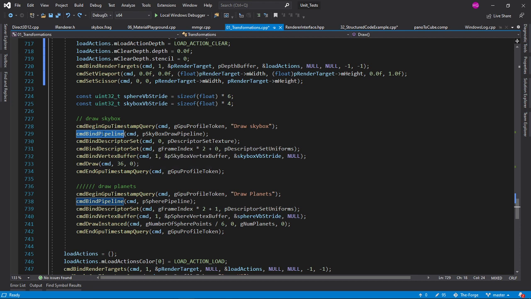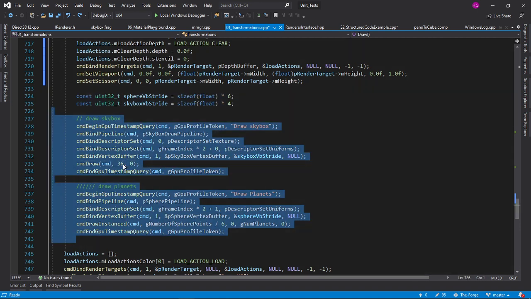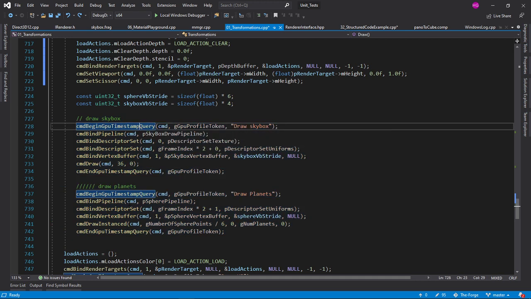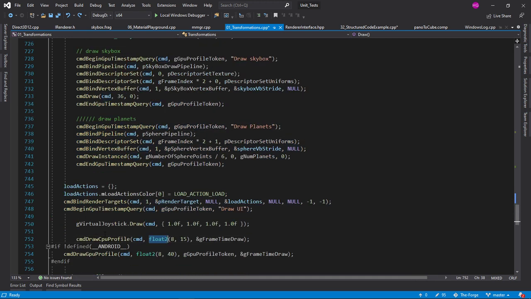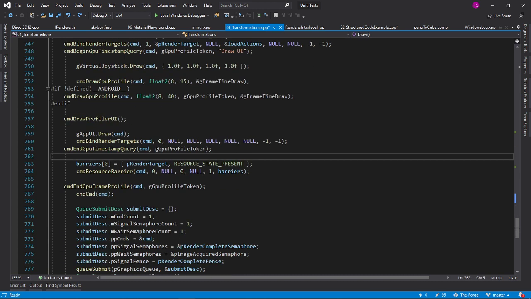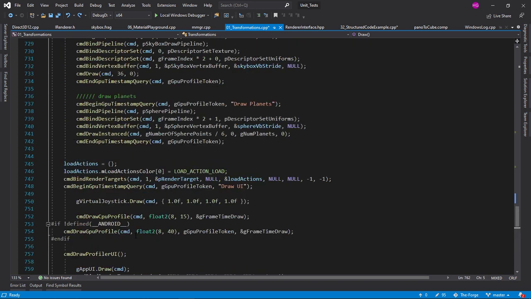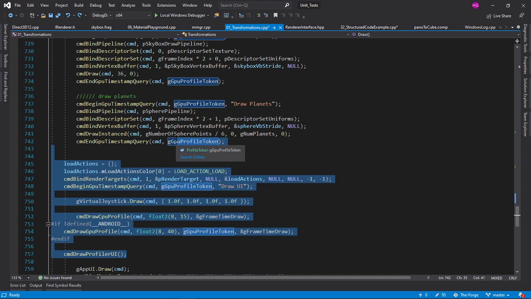So this concept of pipeline is different from what I had in mind. This is the hardware pipeline, which is the vertex buffer, blah blah, fragment shader, and other stuff like all the programmable pipeline of the GPU. And I would call this whole thing a pipeline. That is a pipeline to me. You first draw the skybox, then you draw the planets, then you do UI, then whatever else you need. So this is all together just a single pipeline to me.